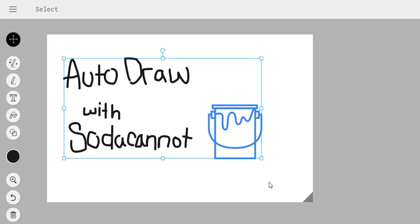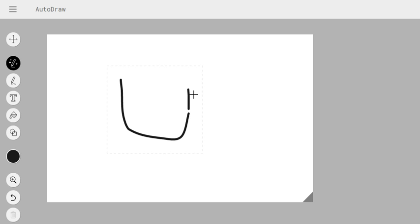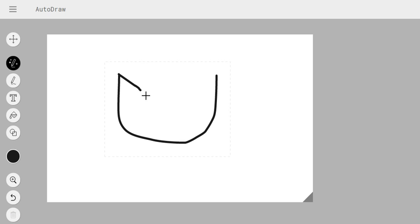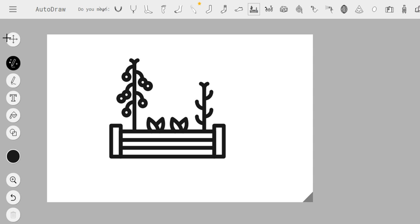So first I'm gonna delete these, and I'm gonna AutoDraw. Let's just draw a cat or something. I used to draw as a kid. Not as much anymore. Okay, we got some. Let's draw this. Let's get this. I don't know what this is. I think that's like, I don't know, a garden? Some kind of, I think that is a garden.